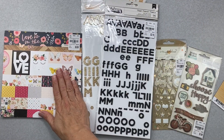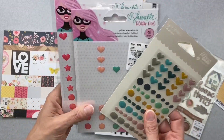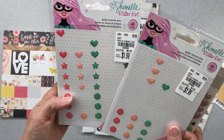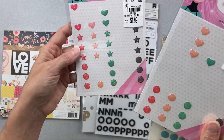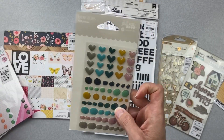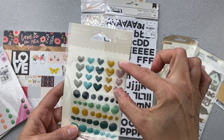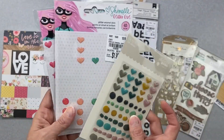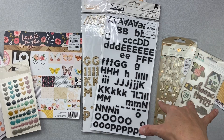Finally, hearts. We know we have a lot of them in here. I do have some hearts in my puffy bits, and I grabbed a couple of these enamel dot sets — they have hearts up top and I have a few in each color left. Then this set by Jelly Bean Soup — they're more subdued but the whole top section is hearts. These are super glossy and these have glittery bits, so I have a lot of variety going on.